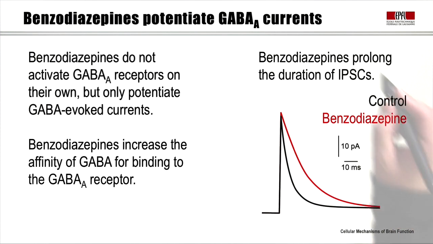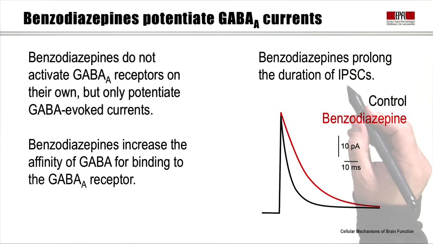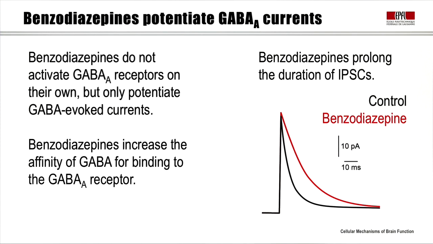If we think about the electrophysiology that's functionally relevant in terms of the IPSCs mediated by synaptic transmission, so that's the inhibitory postsynaptic currents, then we'll see that under control conditions, the IPSC has a certain amplitude and a certain duration. And if you then apply benzodiazepine, that doesn't change the amplitude of the IPSC, but it prolongs the duration of the IPSC. And so the total charge transfer that's mediated in the presence of benzodiazepines is larger, and so it potentiates the GABA-A currents and potentiates the inhibition in the brain.